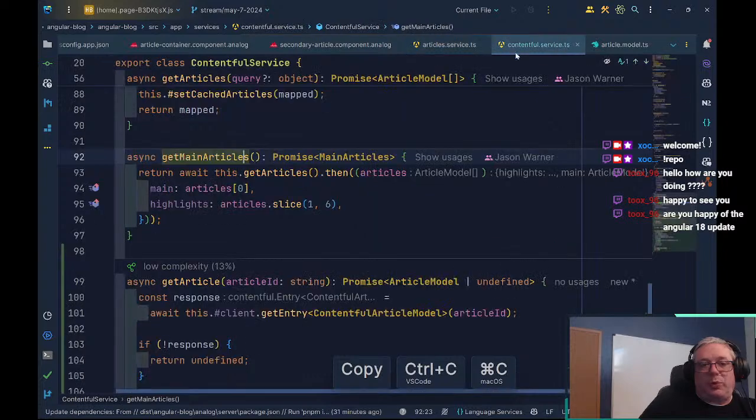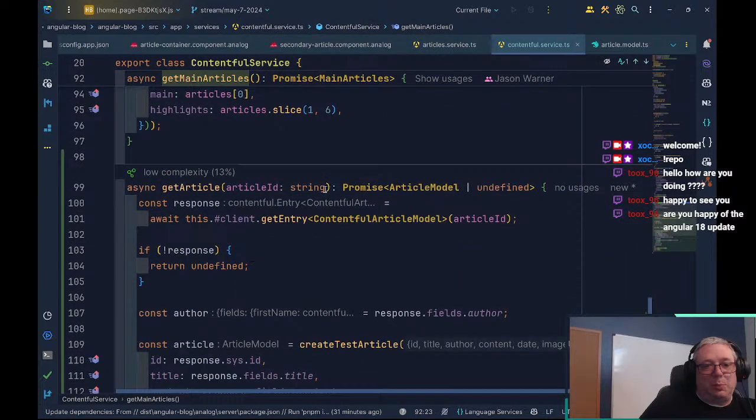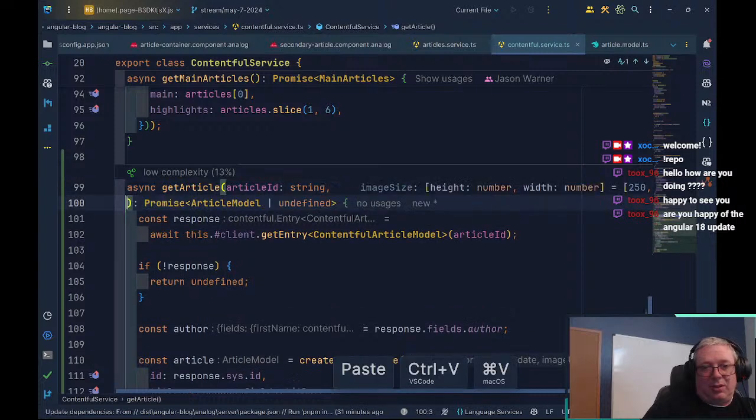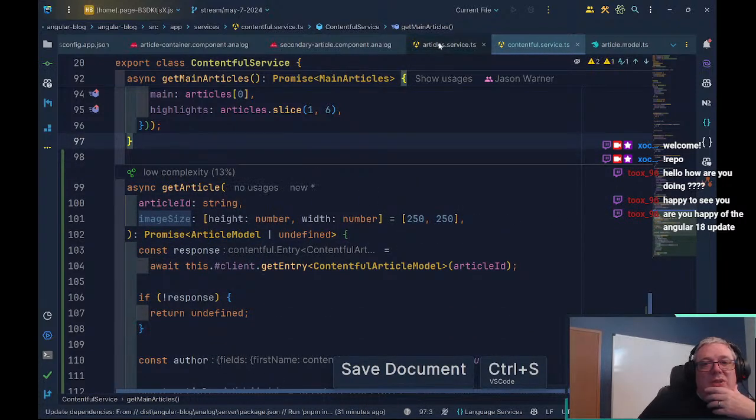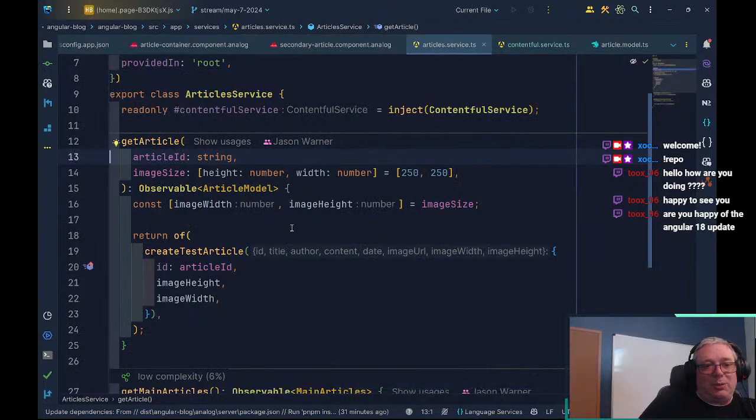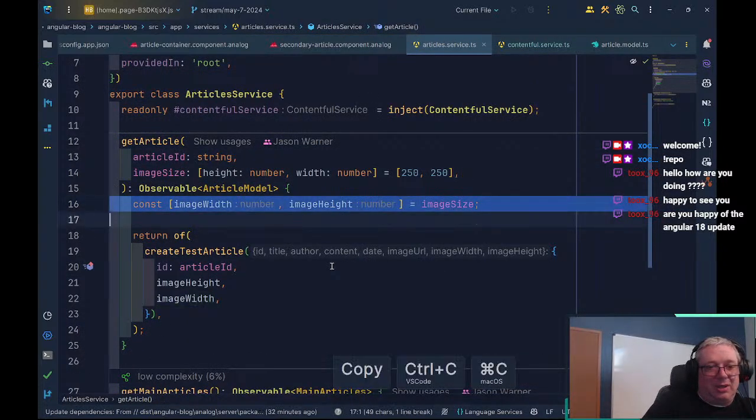So we can pull that here and add that. Boom. But we aren't using image size yet. Let's pull it apart inside.